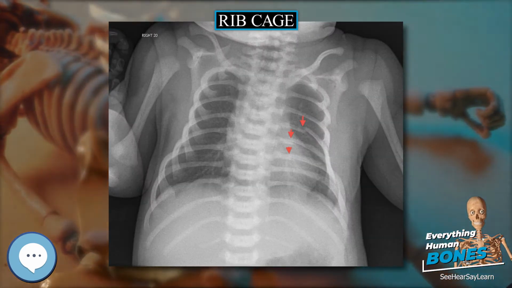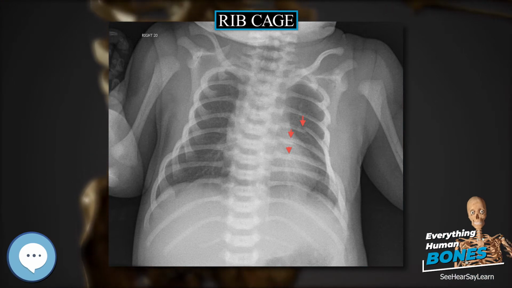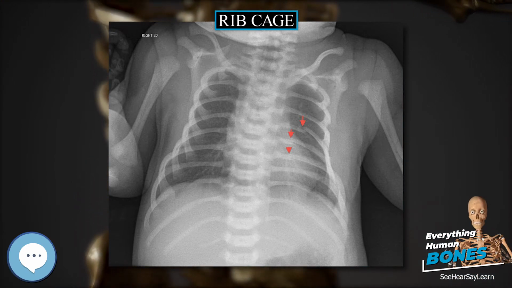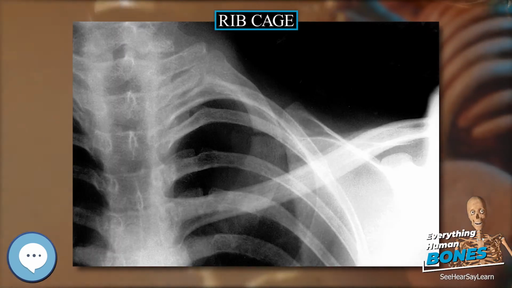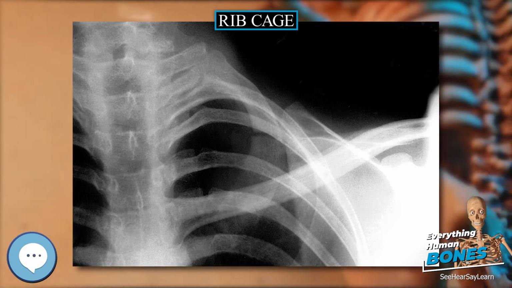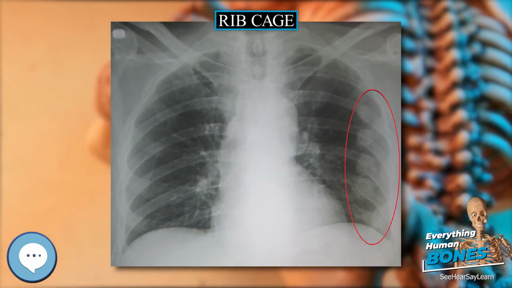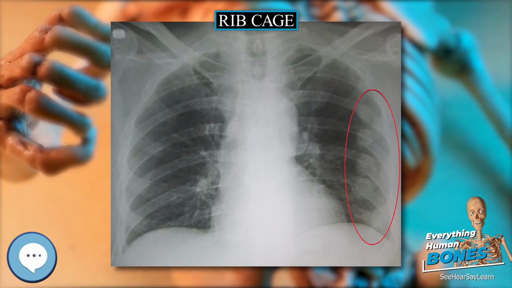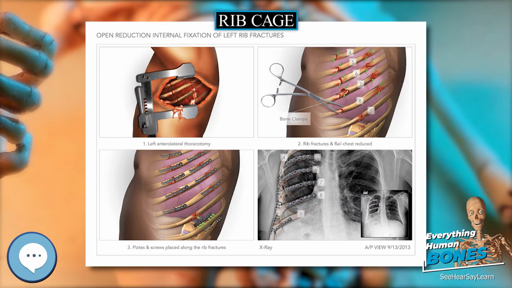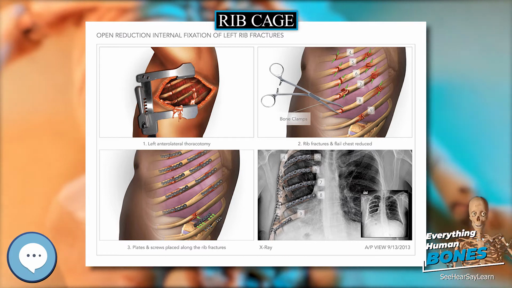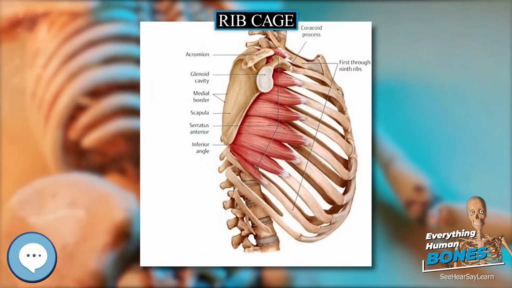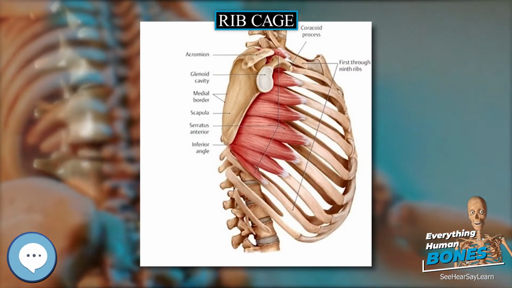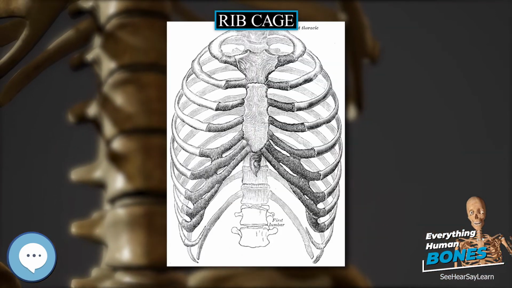It is broad and flat, its surface is looking upward and downward, and its borders inward and outward. The head is small and rounded, and possesses only a single articular facet, for articulation with the body of the first thoracic vertebra. The neck is narrow and rounded. The tubercle, thick and prominent, is placed on the outer border. It bears a small facet for articulation with the transverse costal facet on the transverse process of T1.